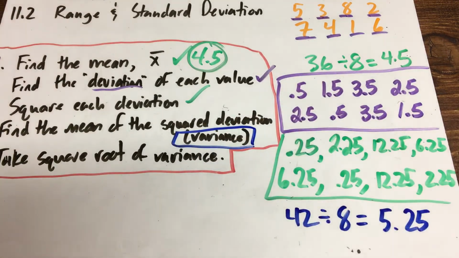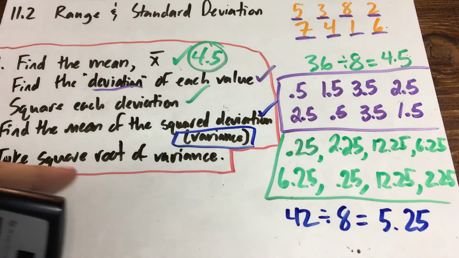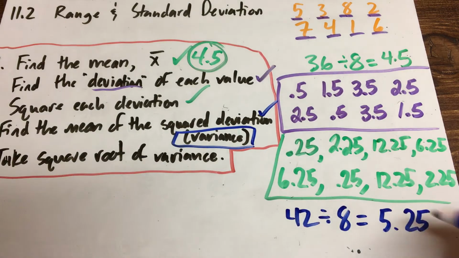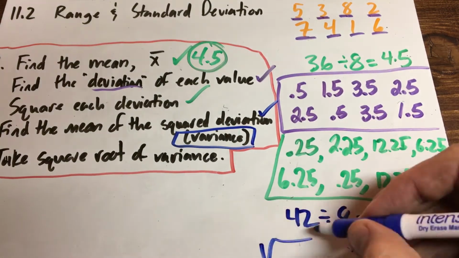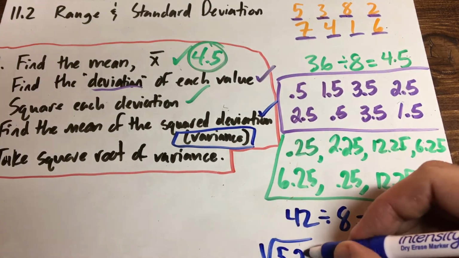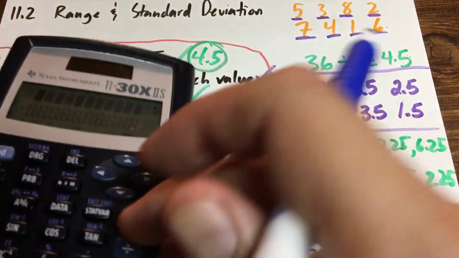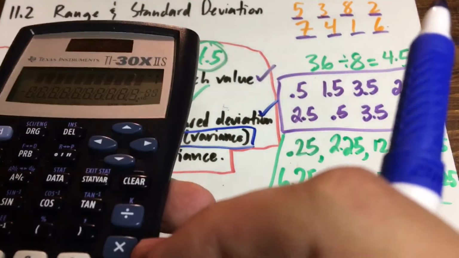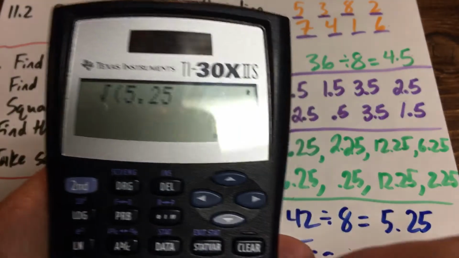It's the squared deviation. And then you just take that answer. So now we're done with step 4. For step 5, take the square root of that number. So this number, 5.25, I'm going to do square root 5.25. Calculator will be your friend on this. Let me hit the right button. 5.25. I got it in there.